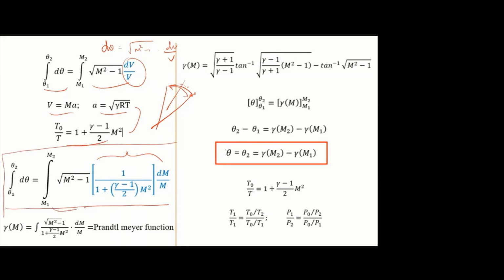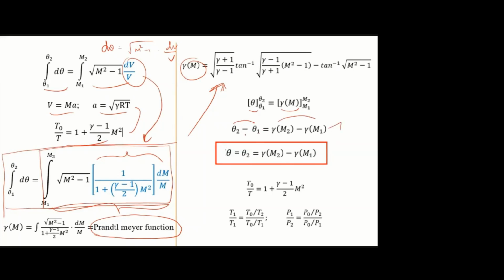Okay, and the integration of this is here. The integration of this term, root of M squared minus 1 over the Mach number term, is given here, and they named it the Prandtl-Meyer function. Nu of M, they are calling that the Prandtl-Meyer function. So this side after integrating I have nu of M, and this side if you integrate you will get theta. Then apply the limits, theta 1 to theta 2, M1 to M2. Then you will get theta 2 minus theta 1 on this side, and nu of M2 minus nu of M1 here.